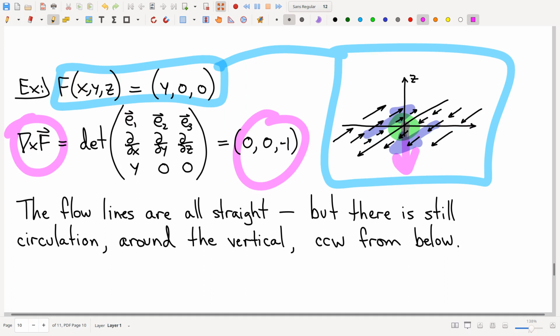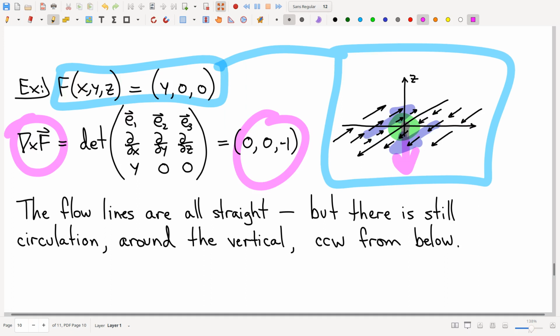So I'm going to make an assertion here. I'm going to ask you to trust me that roughly speaking, the higher category of a tornado it is, the longer the curl vector is going to be. And I'm just going to assert that and leave it to your physics and engineering professors to flesh that out. Yeah. Is that always measured at the origin? No, you can compute curl anywhere.